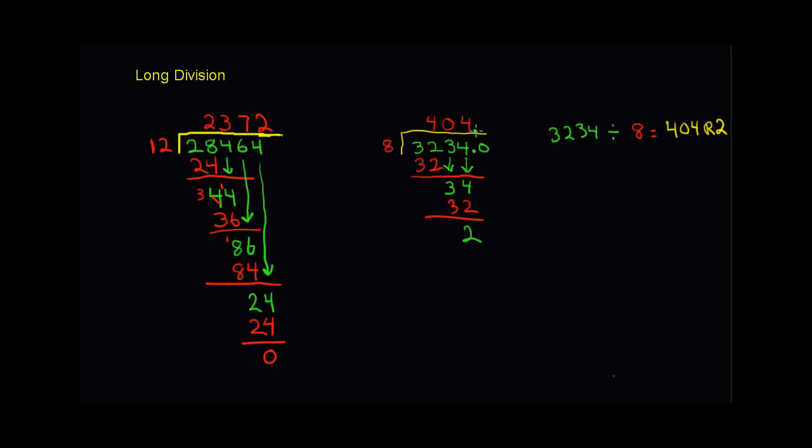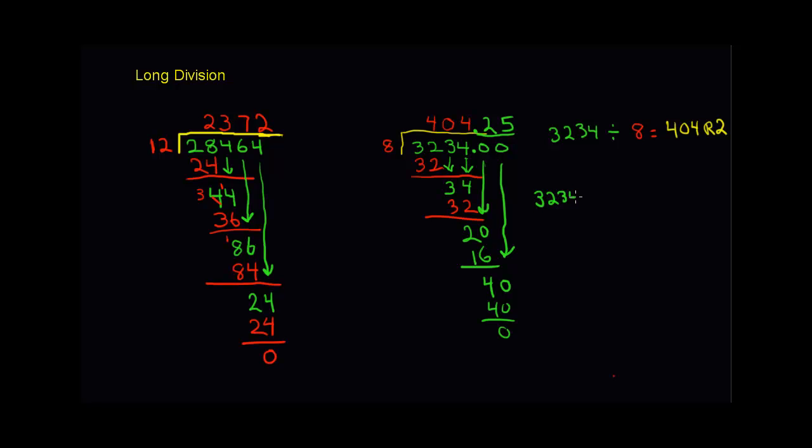Now, we could have done it in decimal form, which is how I'm going to show you right here. At the end there, you're going to put your decimal in between the 4 and the 0 there. You have to add a 0 to that 2, drop that down. So 20 divided by 8, 8 will go into 20 2 times. That's 16, leaving you another 4. And we're going to have to add another 0 because it's not quite large enough to divide by 8 yet. So now we have a 40. And 40 divided by 8 is equal to 5. And this is how you would do the problem if you're going to do it in decimal form.